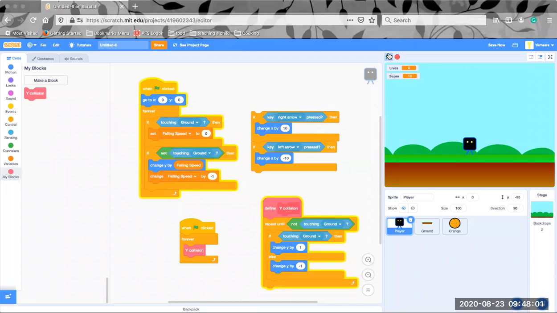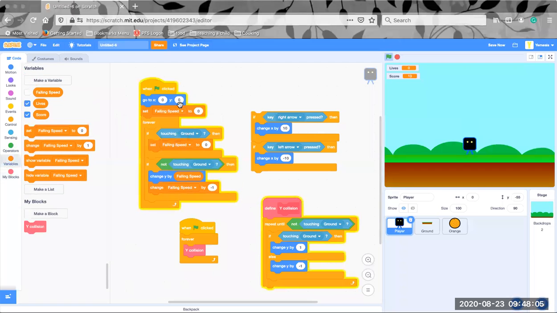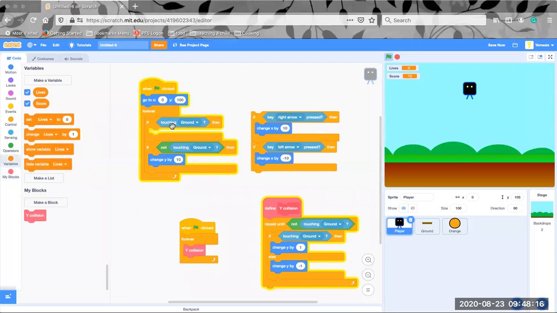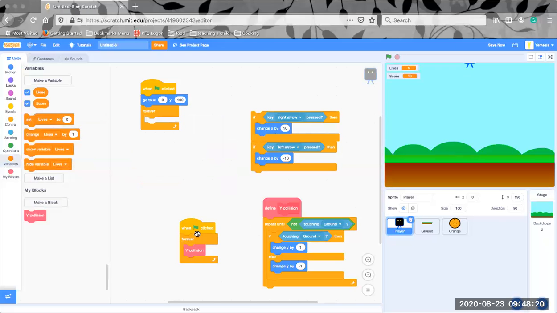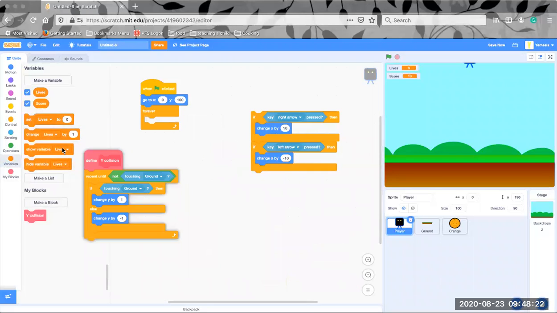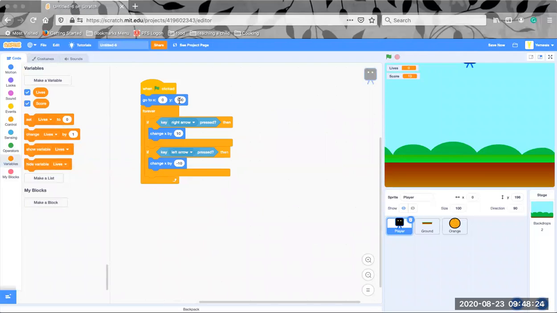You can just set falling speed to 0 at first, and it makes a beautiful falling script. You just don't need these variables, so just delete this. We don't need the y collision just in case, since it just makes things a lot harder.